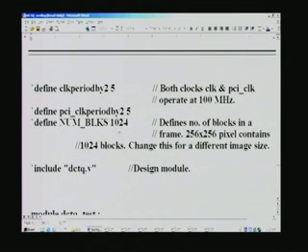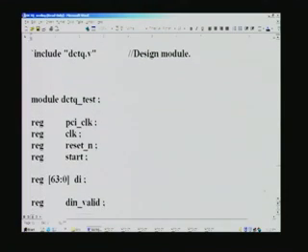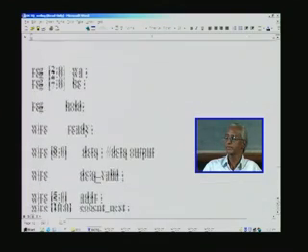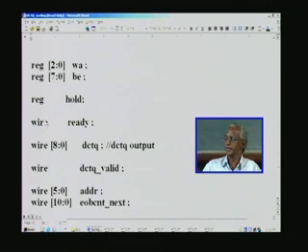From this we can get this, and this is the design module which we include here, and then start the DCTQ test module here. The regs are all inputs that we need to declare here, and wires as the outputs.